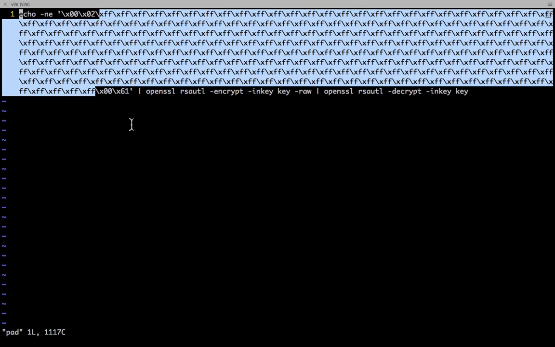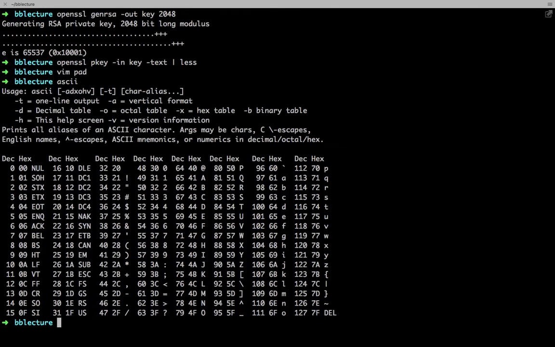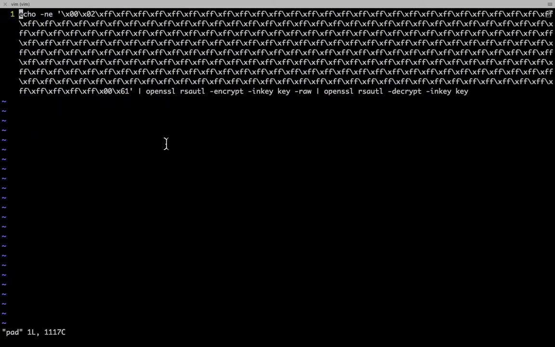Now this is the hexadecimal 61. If you don't believe me, you can see the ASCII command. The lowercase letter a, the hexadecimal value is 61, right? Then I will pass the plain text a to the OpenSSL. That means I manually constructed this padding format so that you will get an idea how it is used later in SSL TLS.